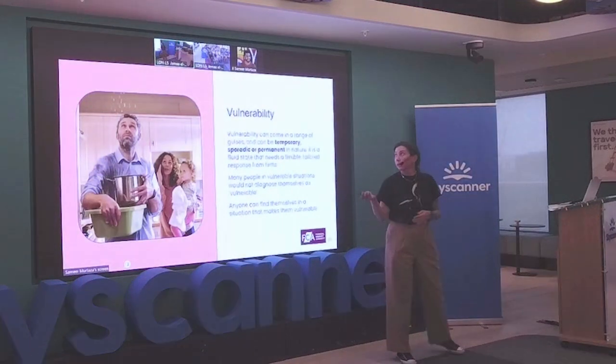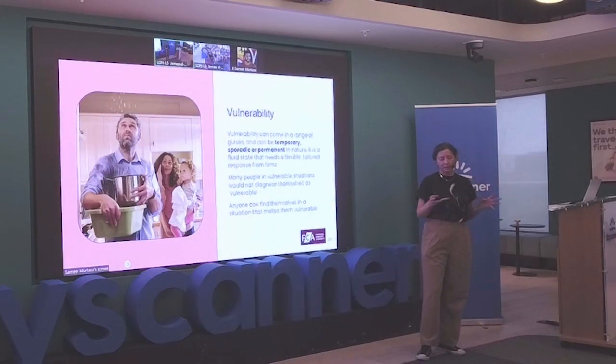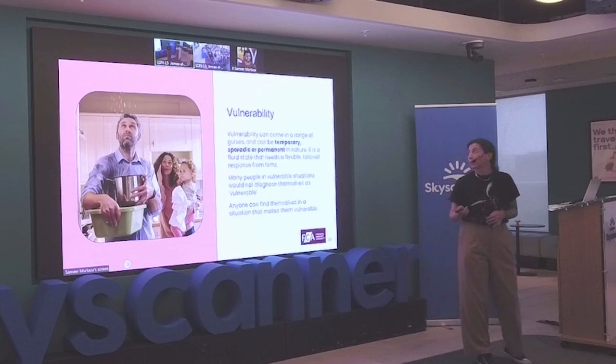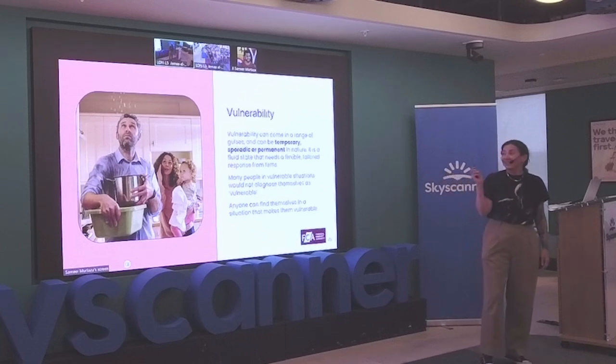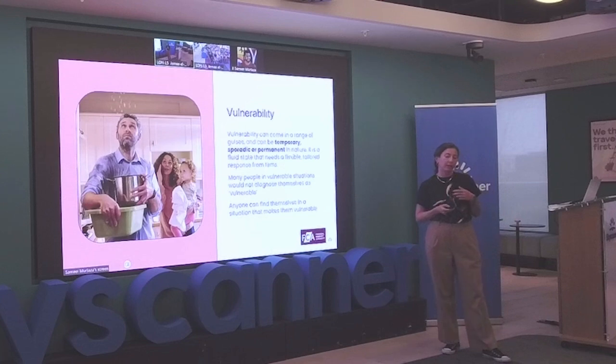The regulator, in many ways, has done a great job with this particular regulation. It's quite an interesting read if you are ever struggling to fall asleep. But they've also defined vulnerable users in a really interesting way, which I think builds on what we as designers define as accessible design, or people with accessibility needs. So this really looks at people in vulnerable situations.